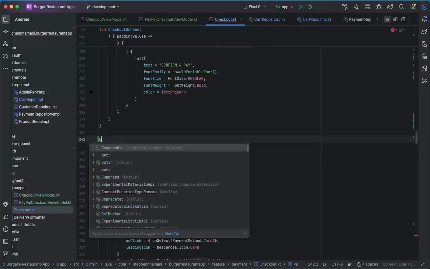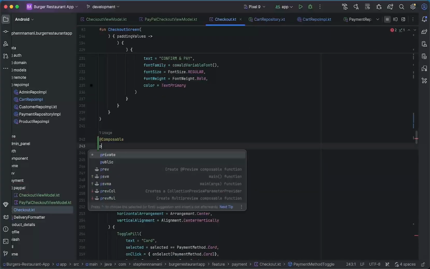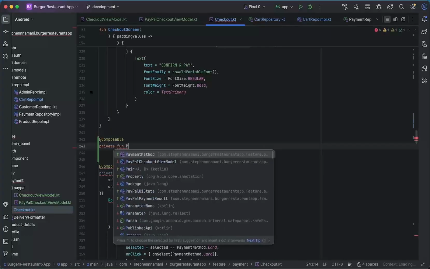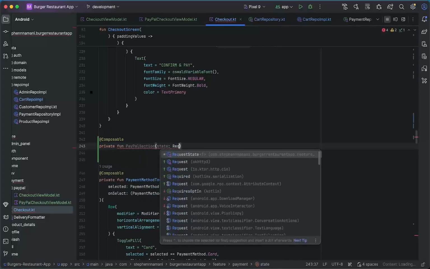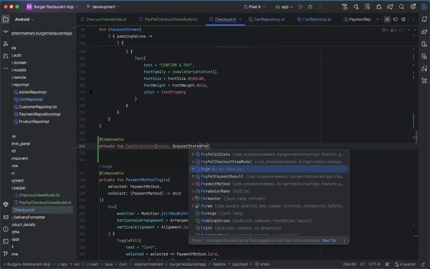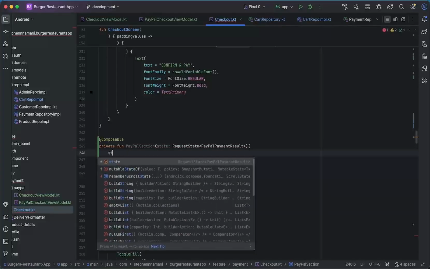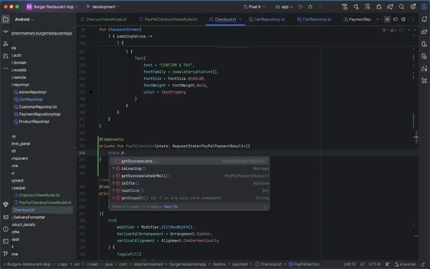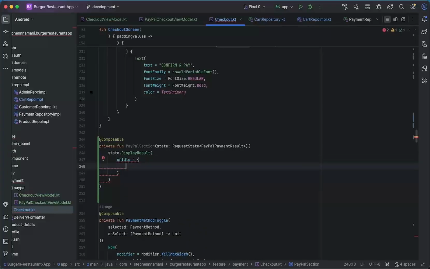So here, let's create another composable, a private function PayPalSection, and here we call the requestState of type PayPalPaymentResult. Okay, so here we call our state.DisplayResult, and on idle we want to return our info card.